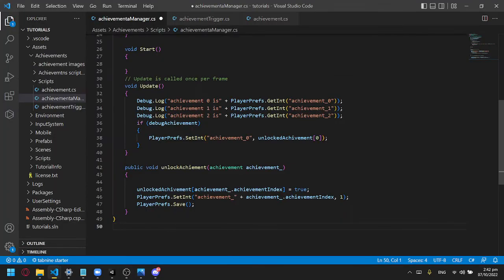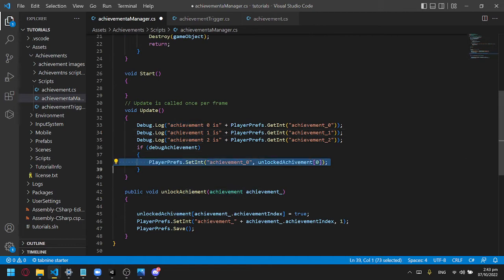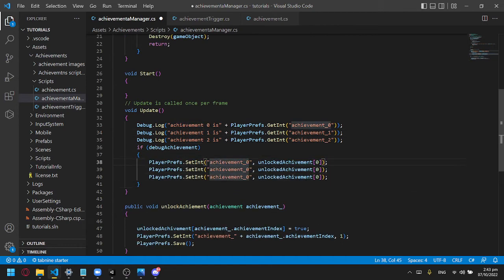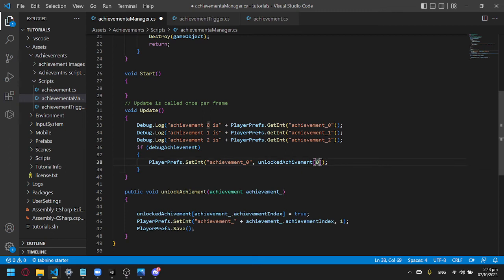Okay, so we're now going to change a boolean to an int, so we can save it here. Also, it's probably going to be useful later on. So let me do that now. So essentially, get the unlocked achievement dot one, and we're going to write System.Convert.ToInt32, and then give it this thing.